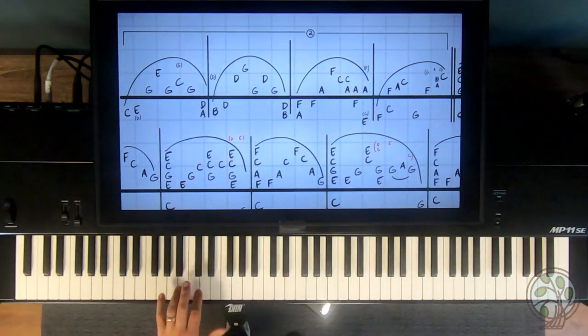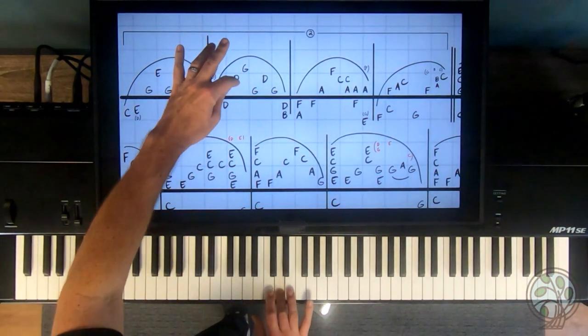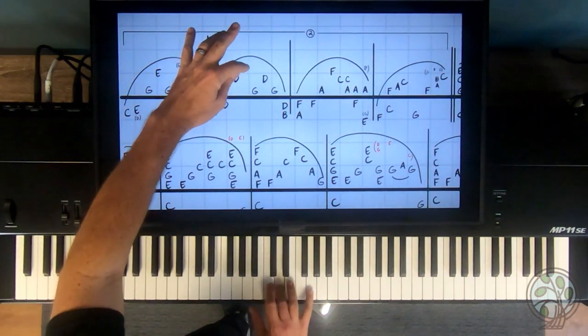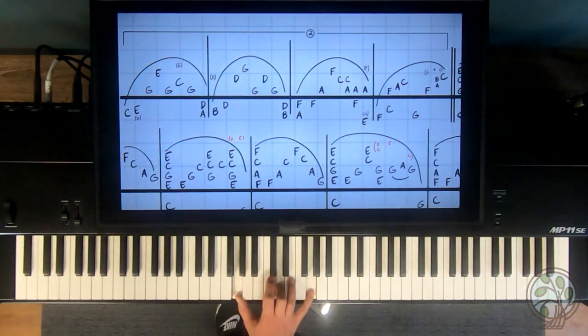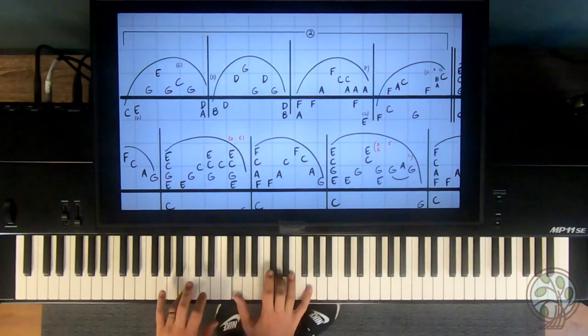All right, so left hand B, D. I'm going to use 2-4 again for me. You don't have to use what I'm using, but I have to tell you what I'm using in case you want to copy that. Right hand D and G, and then a lower G on the thumb. So get all those notes pressed down, and then I can play the second measure.